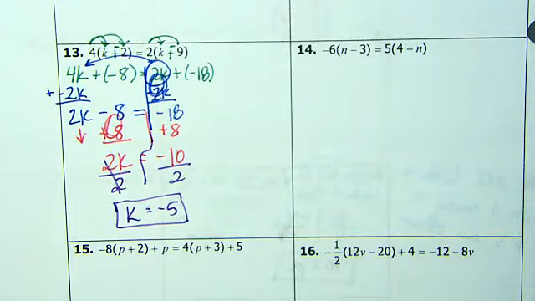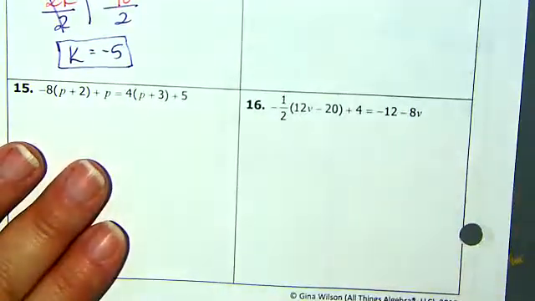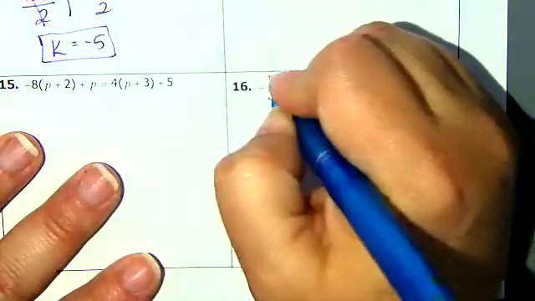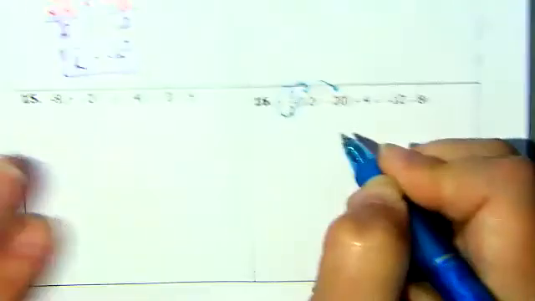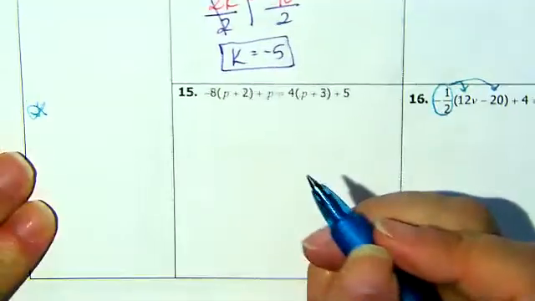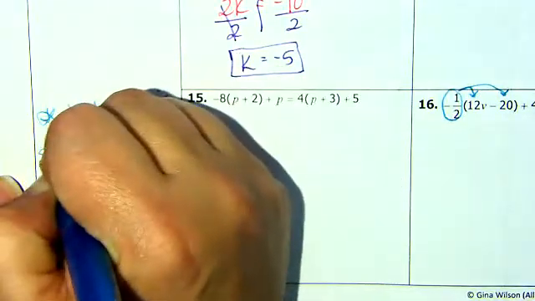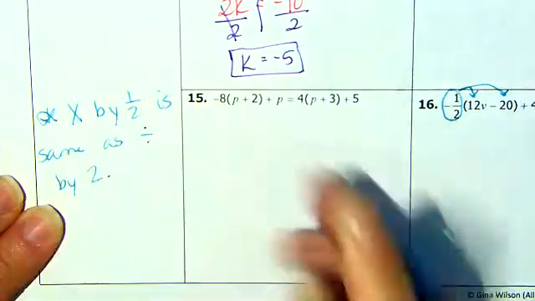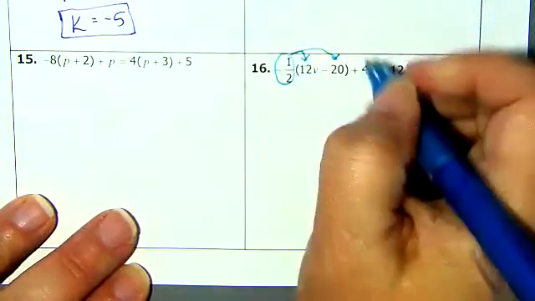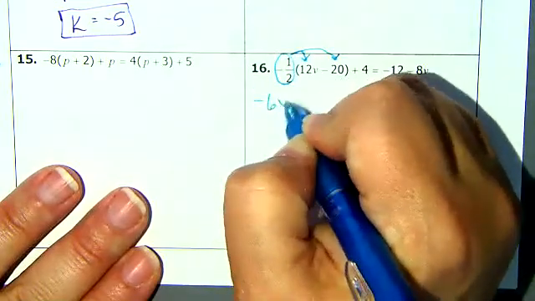Okay, and our last example, the one with the fraction. Here we go. First thing we do is we distribute. So I'm going to take this negative 1/2 and make sure we multiply it to everything inside. Now remember, when you multiply by 1/2, that is the same as divide by 2, which is nice because it makes things a little bit easier. So if I'm doing a negative 1/2 times 12v, that means I'm taking 12 and dividing by 2.